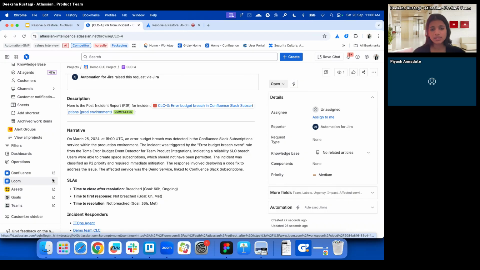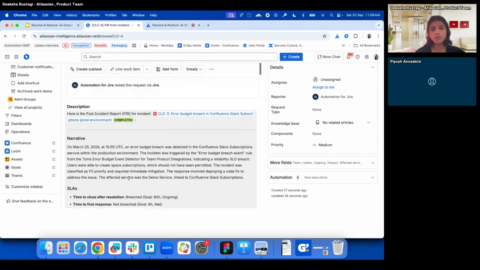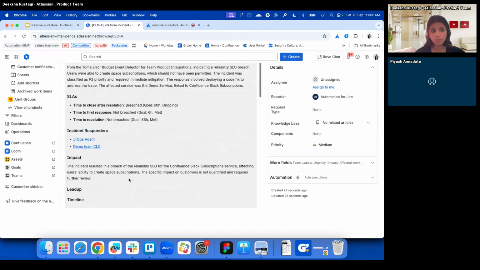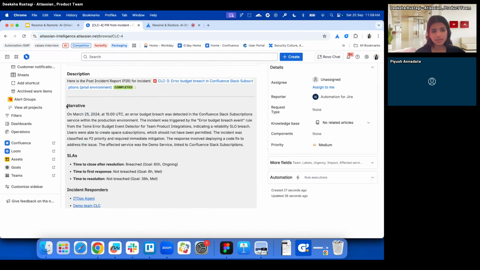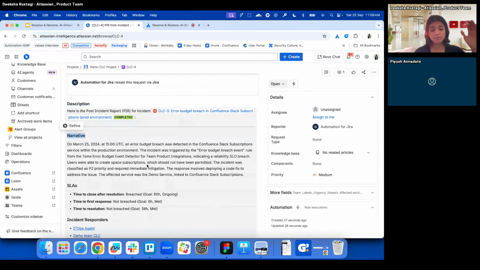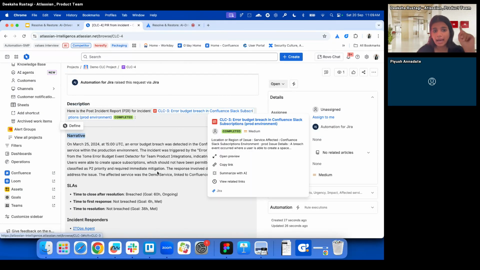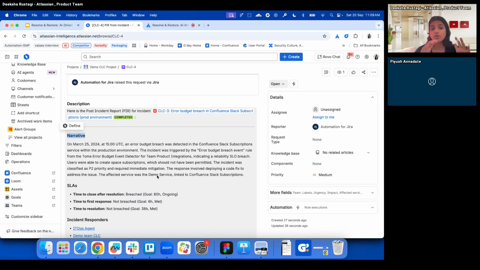So the AI looks at everything. If you look at how a good PIR gets documented, we have the narrative which is picked up from the incident description and the linked alerts. It doesn't look at any of the past incidents. This is a PIR only for this incident that we looked at and the actions that were taken on the incident, either via the incident comment section or via rules that were run on the incident or on Slack as well.